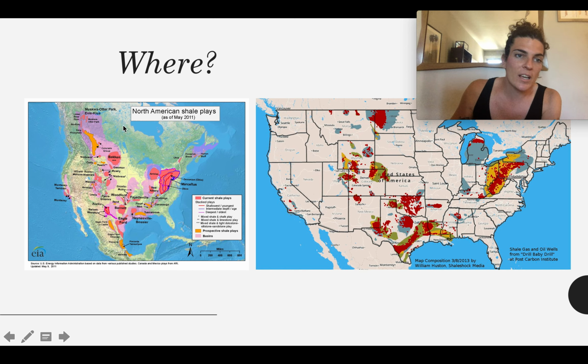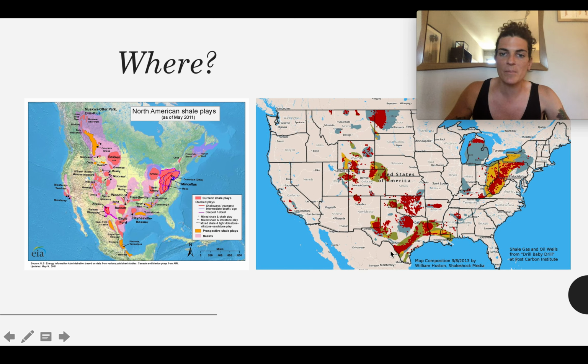So in North America, you can see that there's a big shale play here along the western side of the Appalachian Mountains, the Marcellus Shale, which is right here. There's also the Bakken Shale, and then there are a bunch of smaller shale plays in the south part of the U.S., like in Texas, Louisiana, Arkansas, and Oklahoma, like the Woodford and the Barnett and the Eagle Ford. These shale fields have been fracked the longest, which is still not very long, by the way. And newer fields are the Marcellus and the Bakken, and then also we're moving into Michigan here, where there are some fracking wells being constructed in northern Michigan.